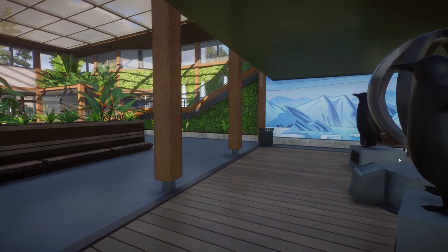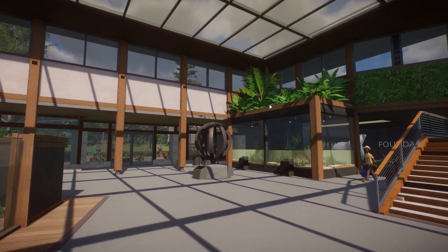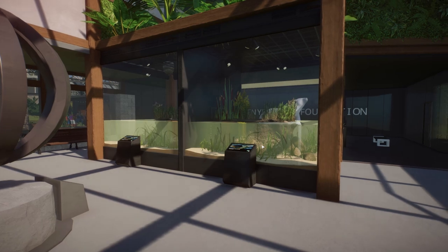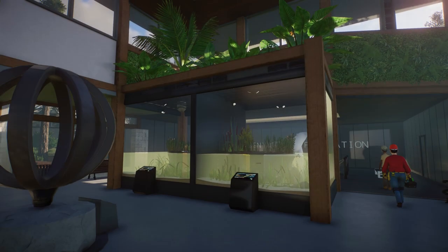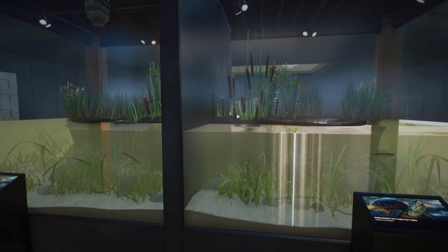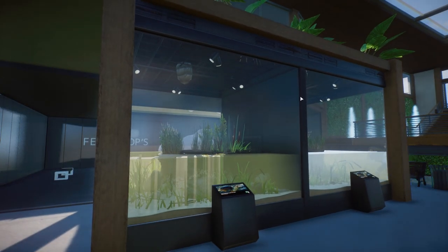Continuing along — statues, all the little details — and then we go back into the tropical area of the aqua house. You'll see some quick jumps in time as I change the lighting, since I'm not able to change the weather in this zoo. There's a beautiful terrapin exhibit here. He made a double exhibit by putting some mulch in, some rock work, and actually a little gate — so it looks like a double exhibit even though they can't actually use it. It's a really cool little trick and I just love what he did here.